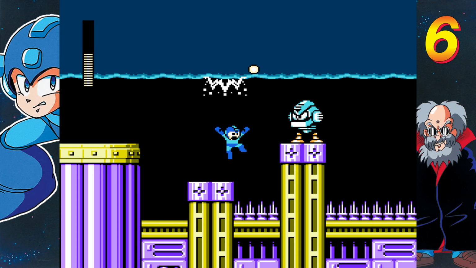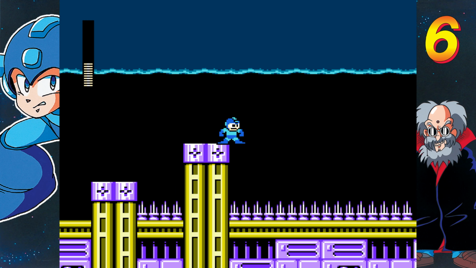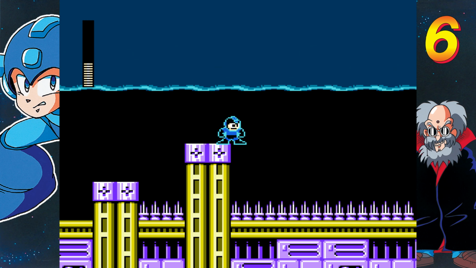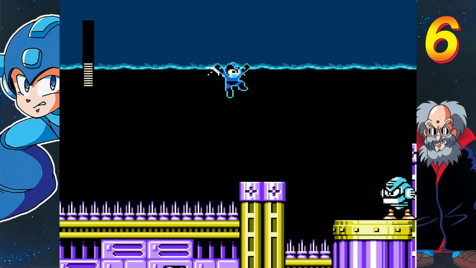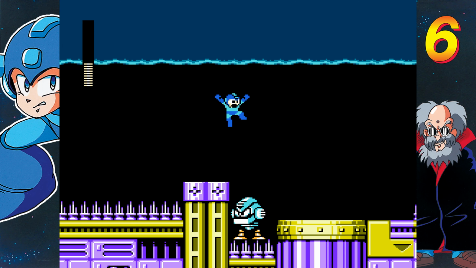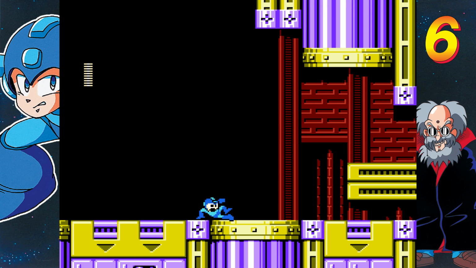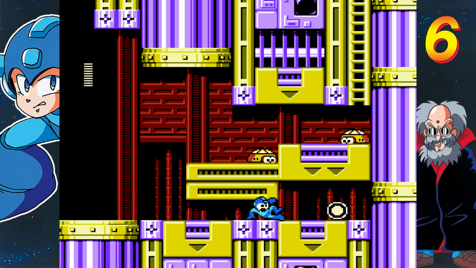But this is a really cool part. The water is upside down. I don't know the logical explanation for this, but you jump up into the water, and then while you're in it, you have water physics. I think it's really cool, personally. And it just fades away. I have no idea, physically, what's going on there.